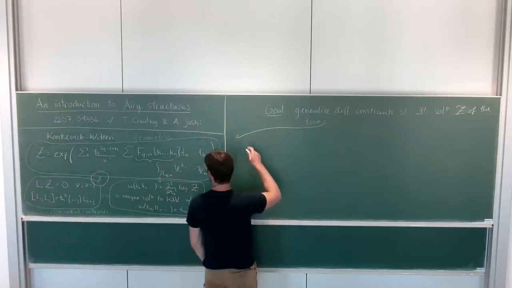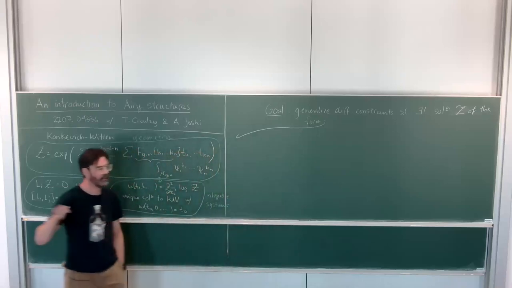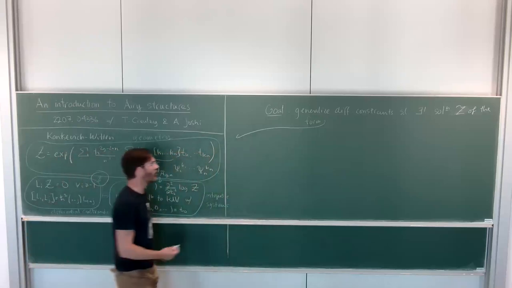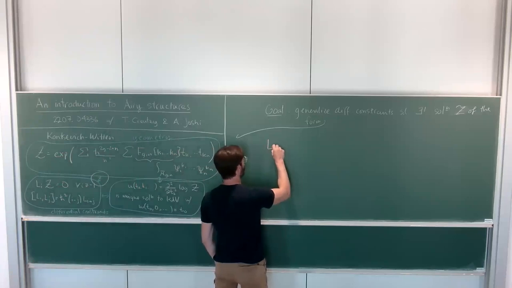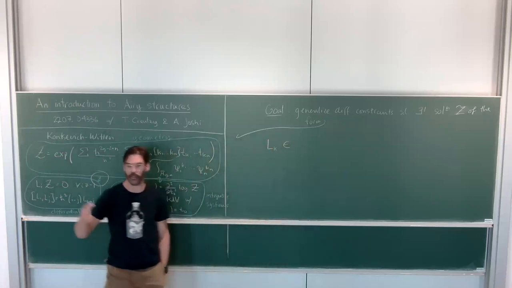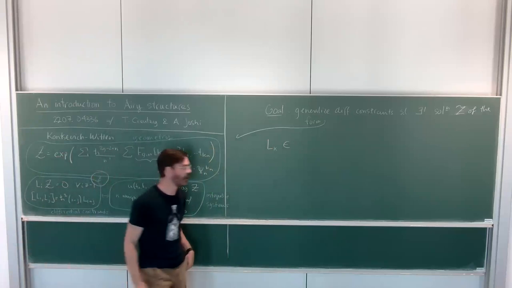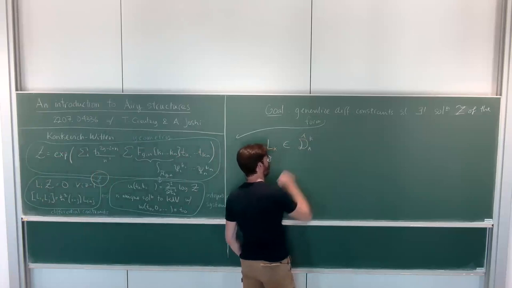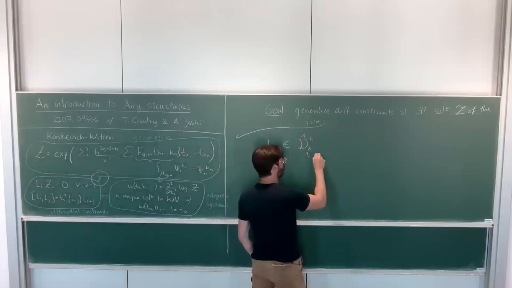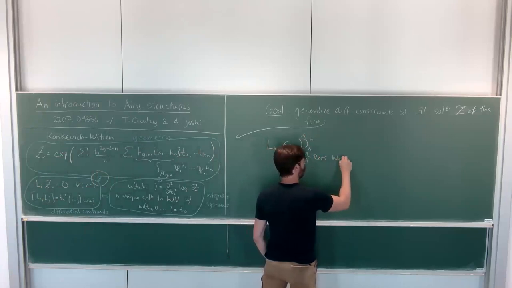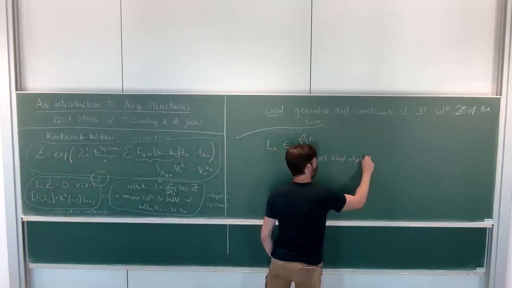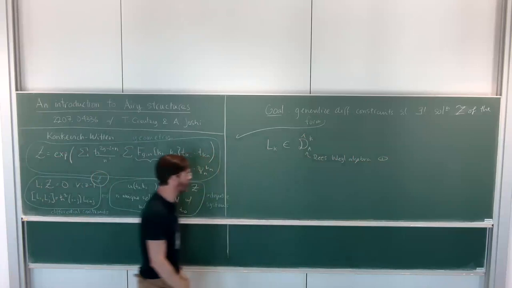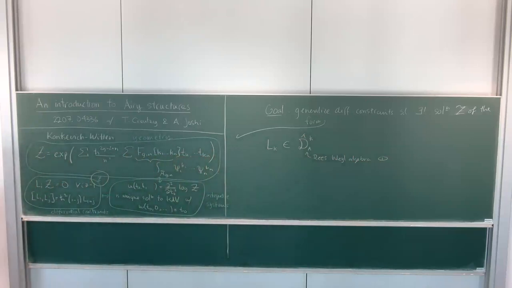Okay, so that's the goal. And I'm going to explain that in three different steps. The first thing we want to do is generalize these differential operators. These differential operators live somewhere in general, so we want to define the space in which they live. That's the first step. This is going to be the completion of the Rees Weyl algebra. I'll explain what this means. That's going to be the first part of my talk, which should be fairly quick. I'll just explain what the space is where these more general operators will live.